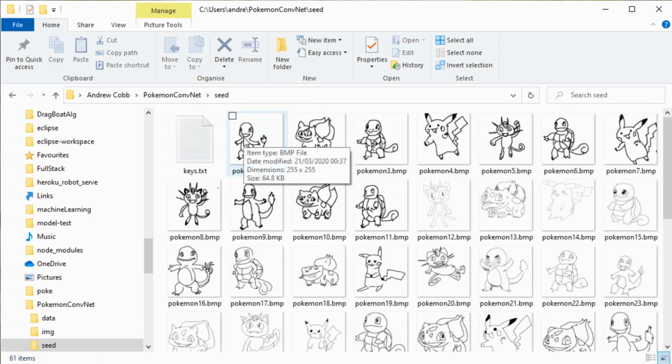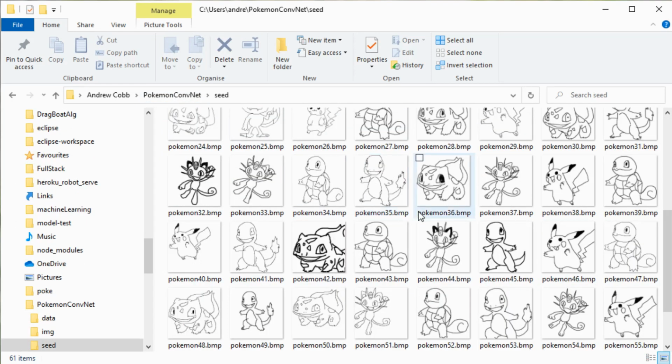Next we have the seeds folder. And here we have roughly 60 drawings of Pokemon that we got from our friends just so we have some data to start the convolutional network off with. As you can see, these are all human drawings, and everyone has their own idea of what to draw. You got some people who made very detailed drawings.